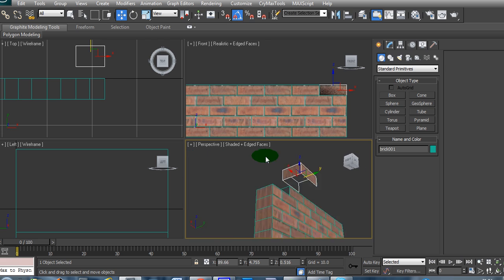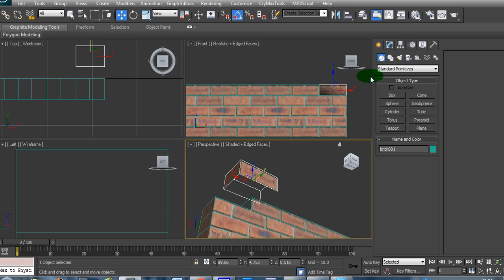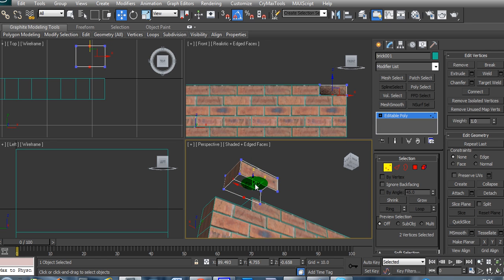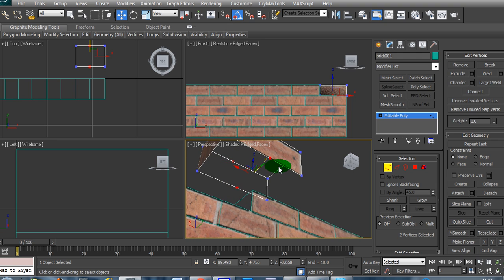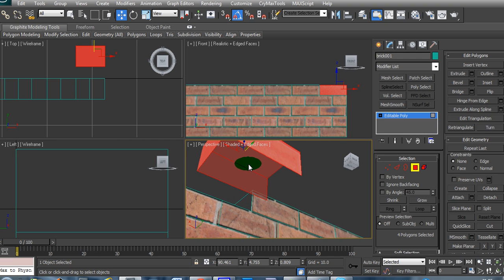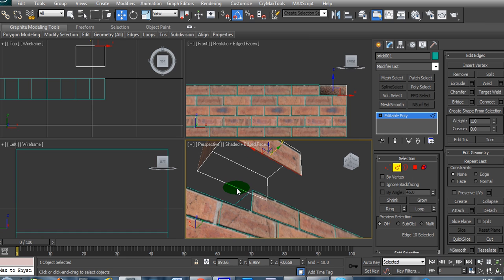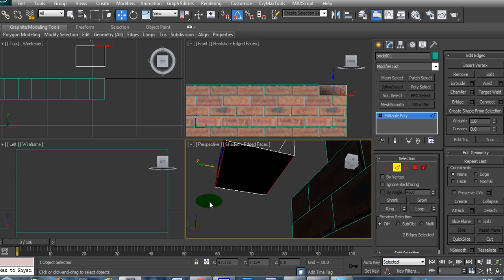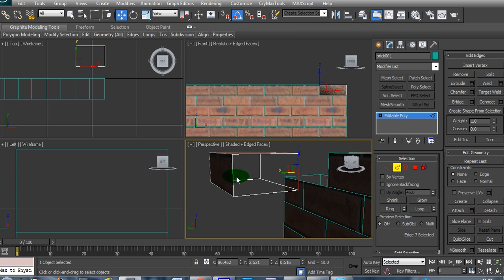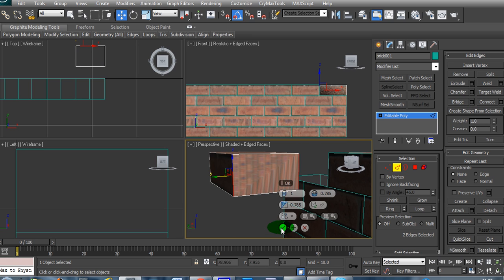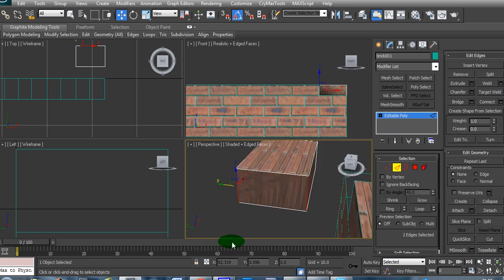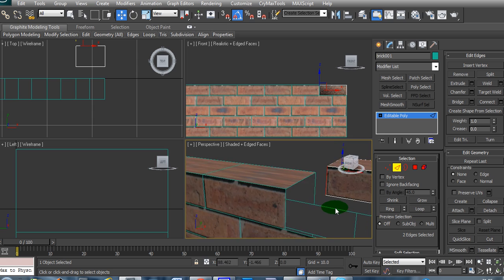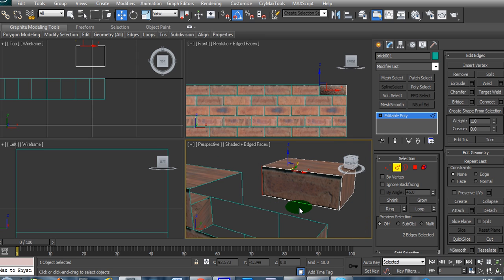edit this brick, because if we look around the back, it doesn't actually have polygons. Oh yeah, and just to let you know, if you can't see, these vertices need to go, because that will create another face which we don't need. So press 2, get into edge select, click on bridge. I know that I went a bit fast with that, but you'll see me do it again. So click on these 2 edges and bridge. Yep, texture's messed up, but that doesn't matter because I'm going to go through that on probably part 3 using UVW.